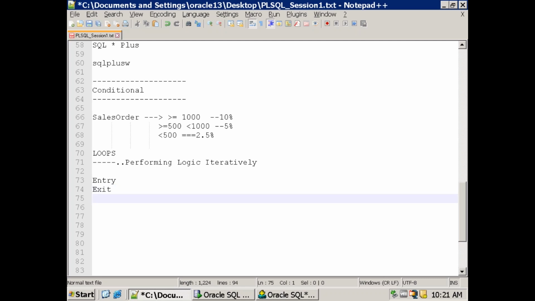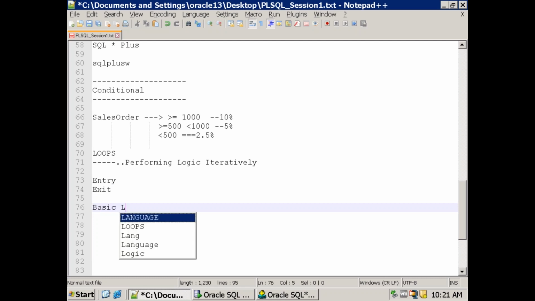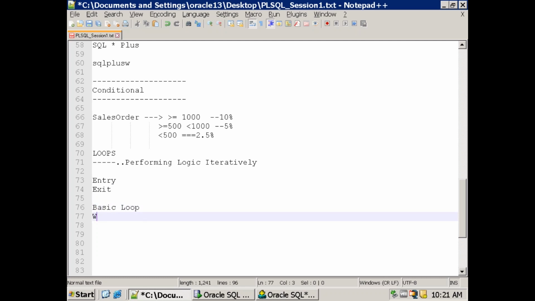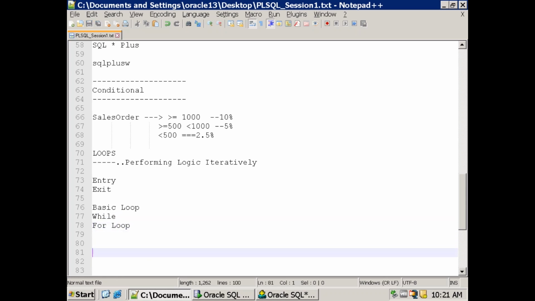In Oracle database, we have three types of loops. One we call the basic loop, one is the while loop, and another one is the for loop. Performance wise you don't find much difference; it is very rare that you'll come across some difference. The preferred one for any developer is always the for loop, because it is very easy to understand. It clearly mentions the incremental and the exit condition. If you consider the basic loop, you have to mention it explicitly, and the while loop needs explicit entry and exit conditions also. That's a thing you have to consider.